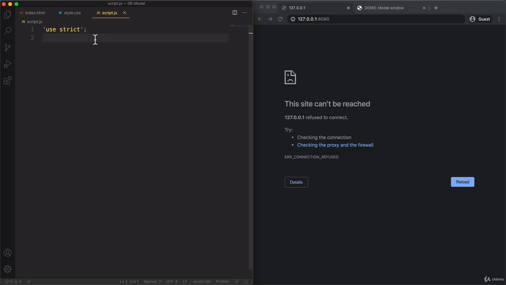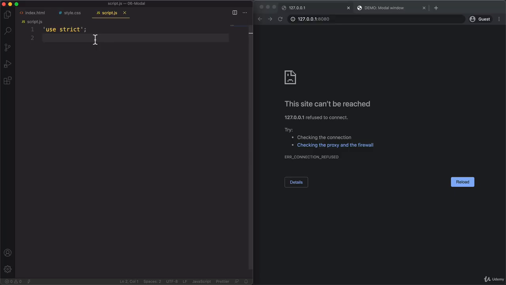Now this time we will start by selecting everything that we're going to need for this project. So that's usually what we do when we build a project like this. We select the elements that we need, and then we store the selections into variables, okay? And then we can use them over and over again. So that's way better than selecting the same elements over and over again, like we did in the last project.